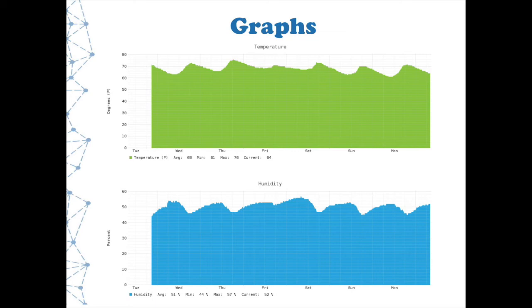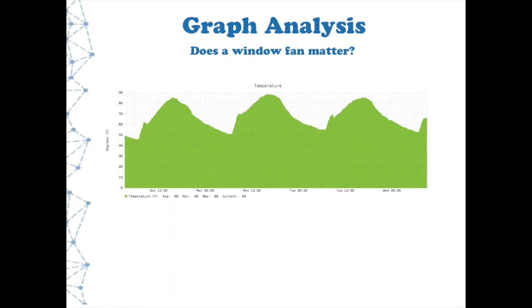Then in terms of analysis, what I was looking at here is we had a hot spell a couple weeks ago, and it got up to 89, I think. I was curious, if I have a window fan in the kitchen, does it matter if I turn that on at night to blow cold air in? The first two graphs are with the fan on, and this one is with it off. And other than that little ledge coming down over there, which could be anomalous, or could just be something that happened outside in the temperatures, there's no real difference.